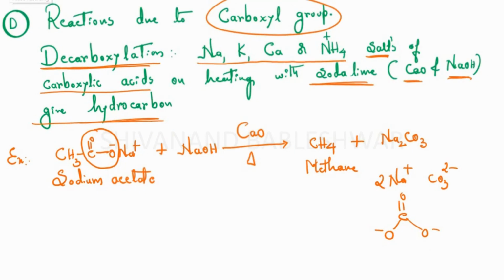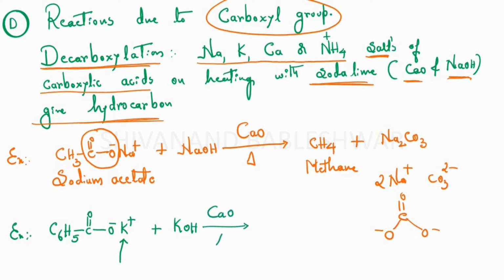So let us have one more example. In fact, this example you people have to solve it, and I'll be writing here C6H5 C double bond O minus along with K plus. The name of this reactant molecule is potassium benzoate. So one has to see that here we are having a K. Therefore our soda lime should be accompanied with potassium hydroxide along with calcium oxide, and then followed by heating. You try to write the products.